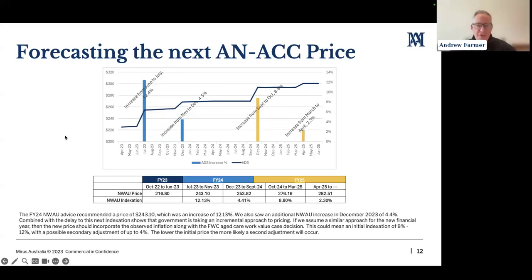Yeah, thanks, Ty. And I think some of the key messages in there, it's not about doom and gloom. It's about the fact that the AN-ACC model is built to deliver very narrow margins, much narrower than ACFI, which, as Tyler pointed out, makes it difficult. You really need to have your AN-ACC balance and your AN-ACC processing tightly managed in balance with your care minutes. But really, it's about looking for a more holistic approach.